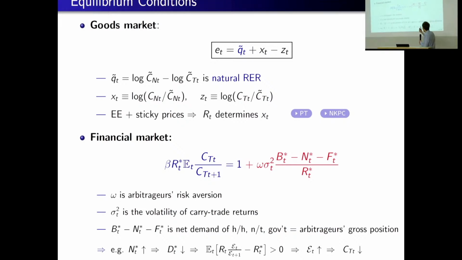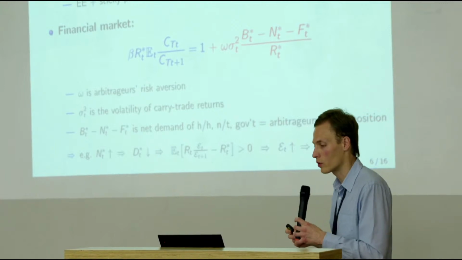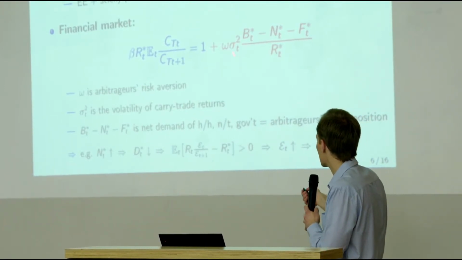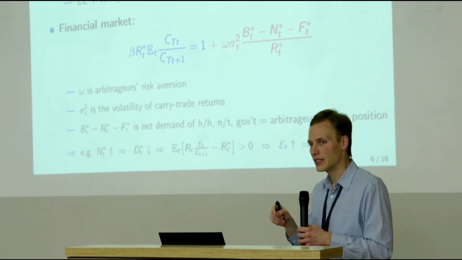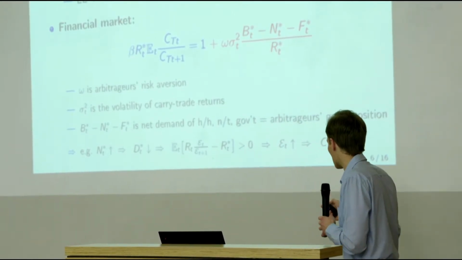So let me just say one more thing here: the key difference of our model from the previous literature, because there has been much work done on FX interventions and currency markets, is this sigma squared, right? The fact that the volatility of the exchange rate does affect the risk premium endogenously.